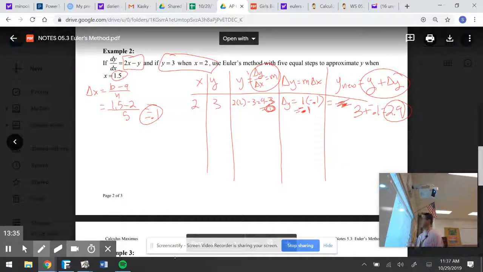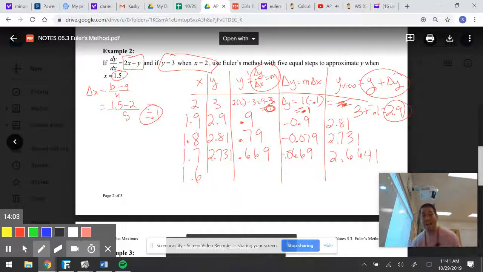Okay, so I come back here. And what's my new x? Well, the change in x is negative 0.1, so 2 plus a negative 0.1. So I'm at 1.9, right, class? And then my new y is going to be 2.9. Now, what is your job? Your job is to see if you can finish the rest of this. And then when I unpause this, it's magically going to appear. See if you can get it right on your own. It's great practice. Go.